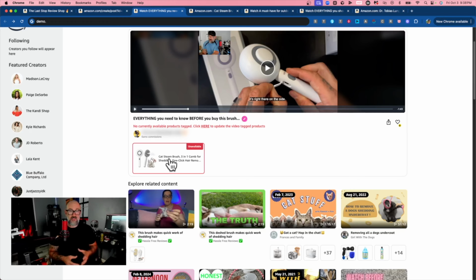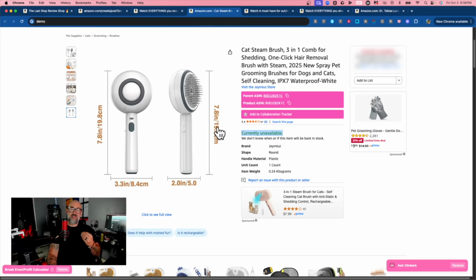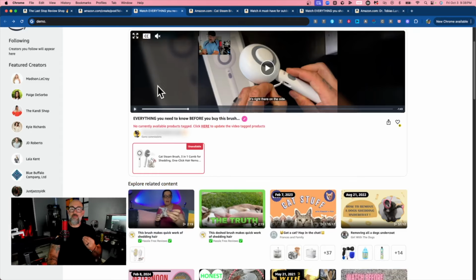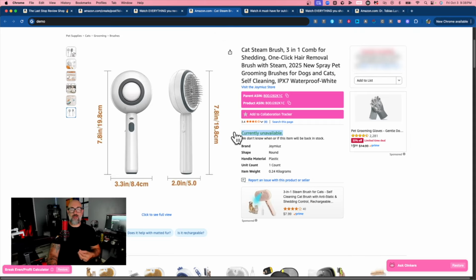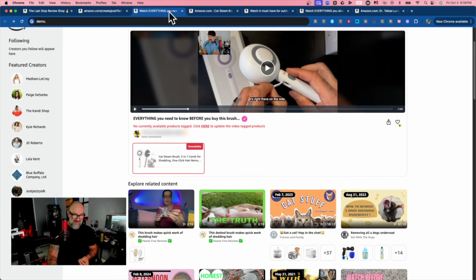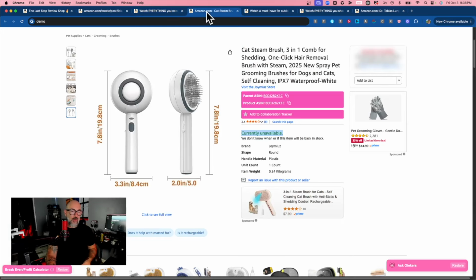Now here's where I want to interject something important. Sometimes you're going to see a product like this that is not tagged, and whenever you click it, it's going to take you to a product that is priced. And you're going to go, well, that doesn't make any sense. This actually is available. But if this doesn't have a price currently, and you end up on a listing that does have a price, that means that listing is basically being forwarded.